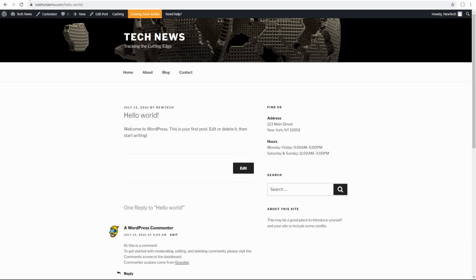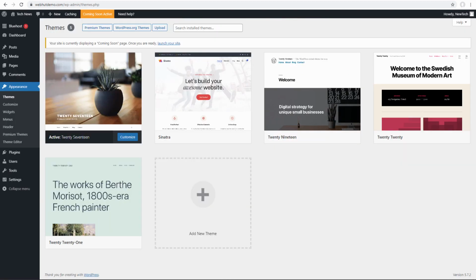Now let's look at plugins. If you want to add additional functionality to your website, then you can use plugins to do that. For example, there are plugins that can help with search engine optimization, or that can help you build a contact form, or that can help you with website security. And like themes, there is a large selection of free plugins as well as premium plugins that you can purchase, and free plugins with paid upgrades.